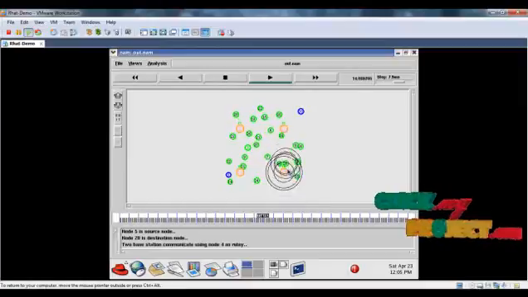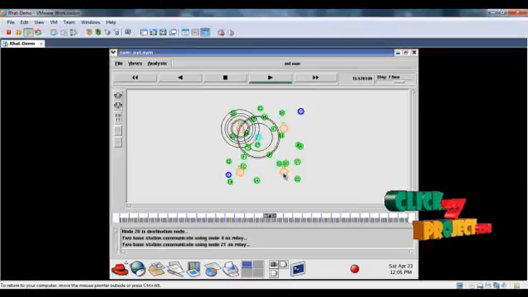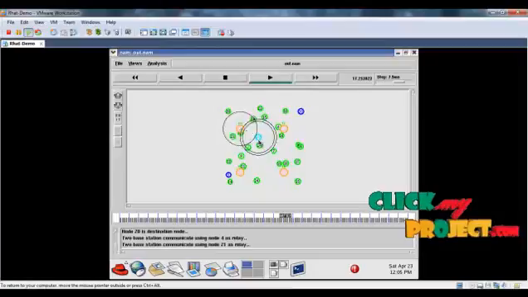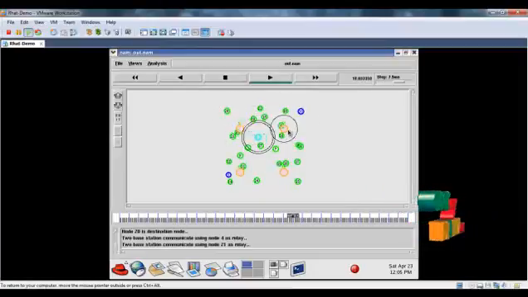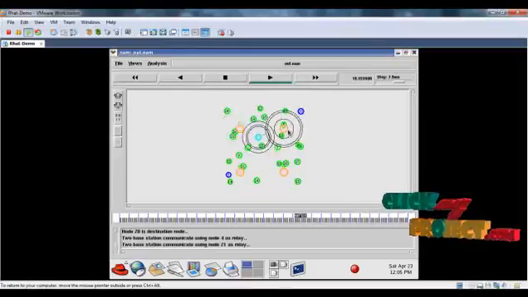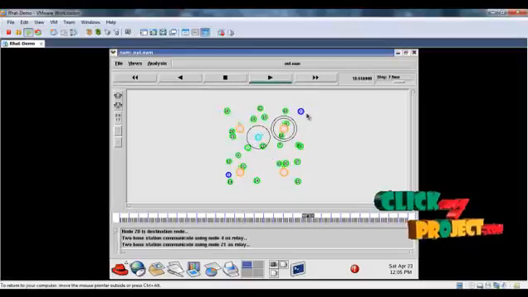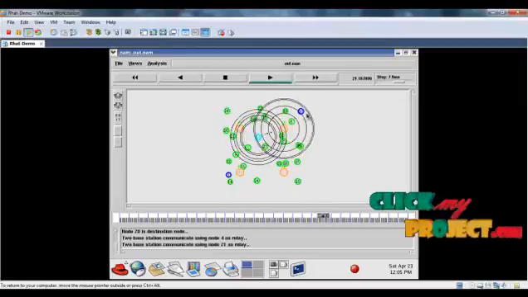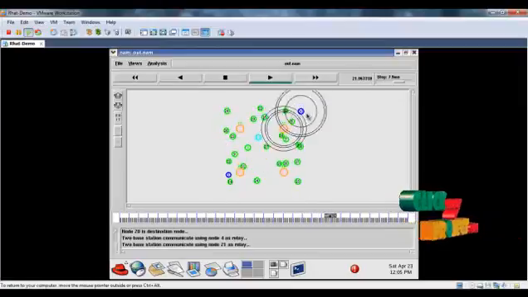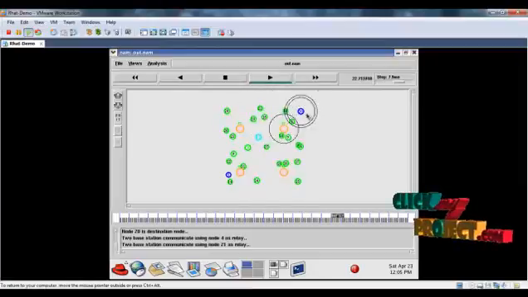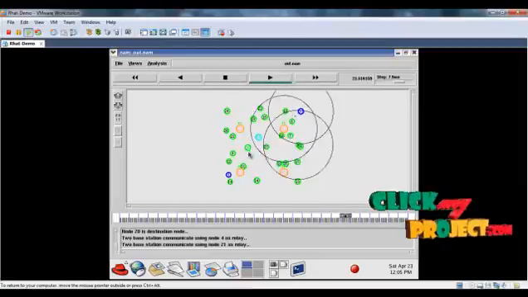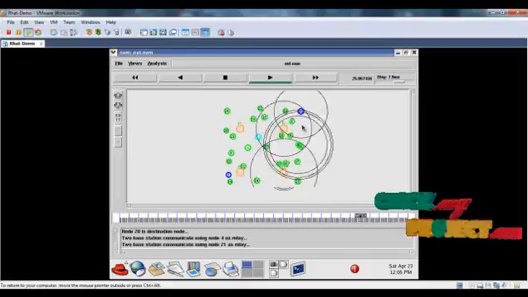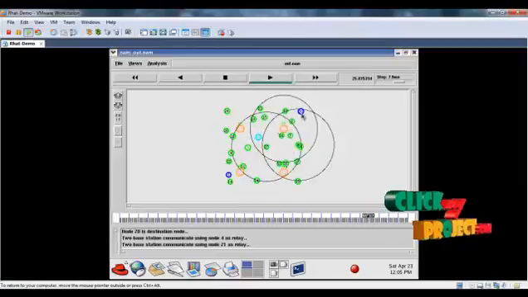Here another communication is processed between a mobile node and the base station. Now the base station chooses the relay node 21 and it further forwards to the destination base station and then the packet is forwarded to the destination. This is the communication process of the hybrid wireless network. We use the directive protocol for this communication to find the route, and the fault node recovery mechanism is also included. Now the packet reaches the destination.